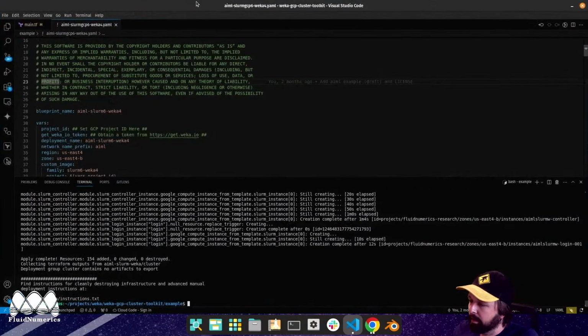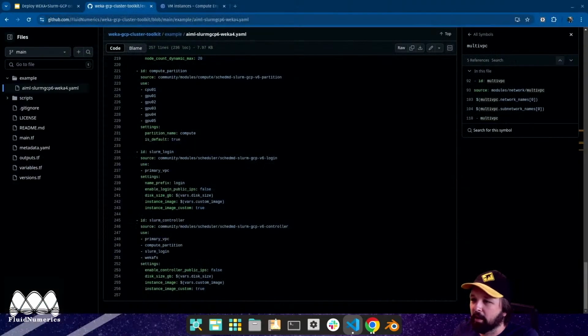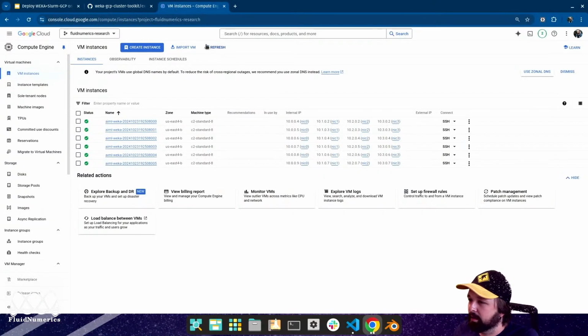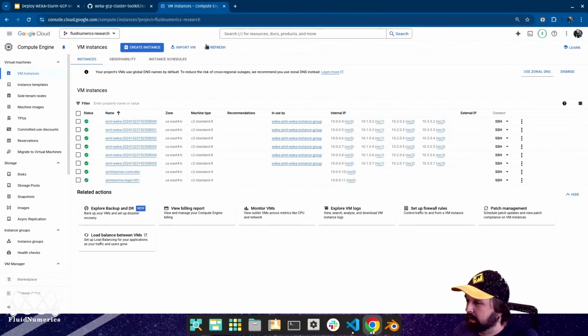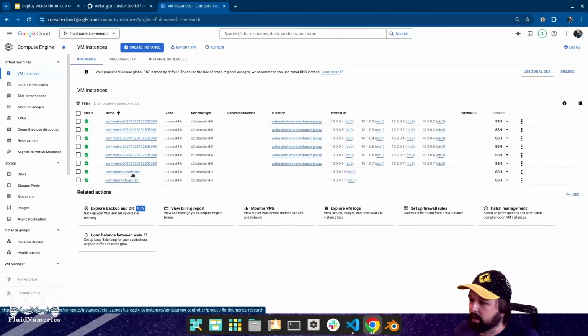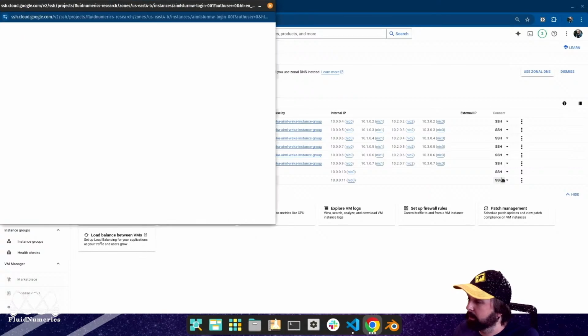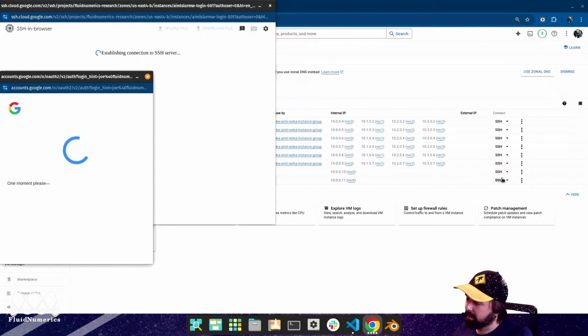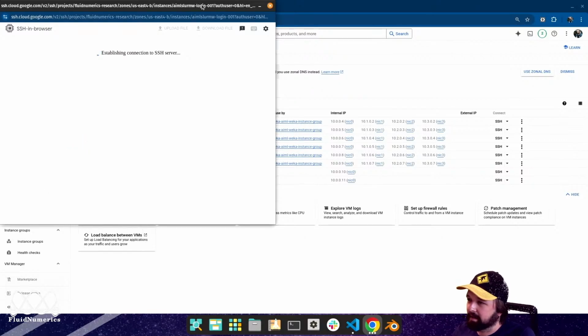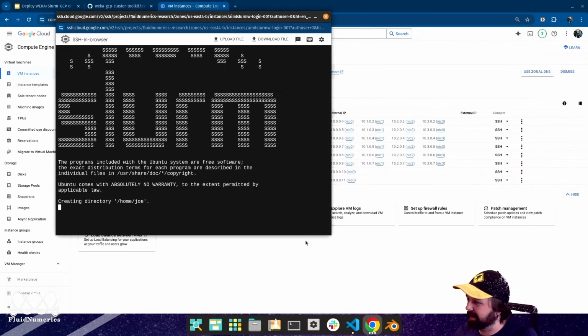Now on our deployment side, everything's done. So I'll open up the Compute Engine console. And aside from the rocky start, this was actually pretty darn good. So up top, again, we've got our dedicated backend WEKA file servers. And then we've got our Slurm controller and login node. And here's the moment of truth. If I SSH into this thing and it doesn't brick on me, I'm going to be so happy. No, I'm serious. I've tested this quite a few times. I think we'll be all right.